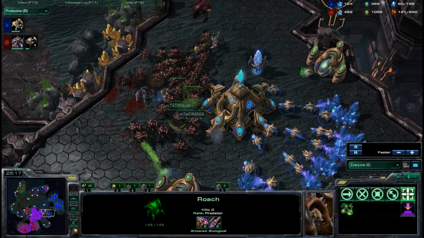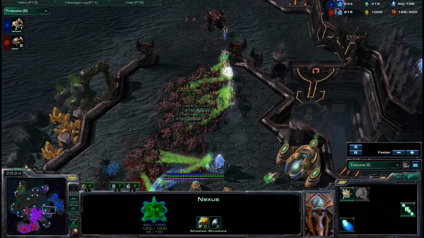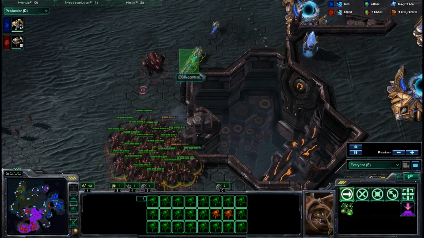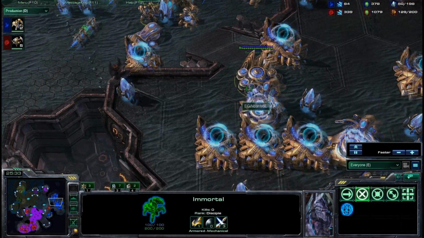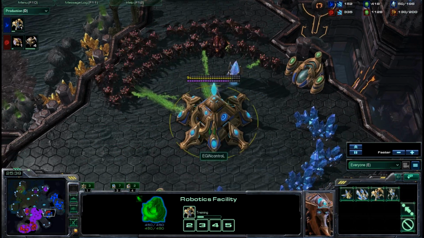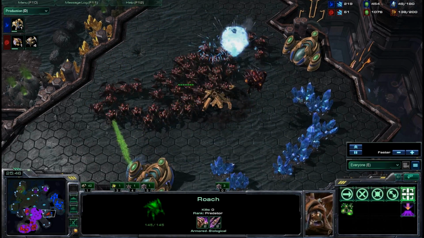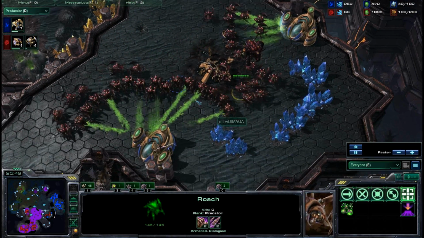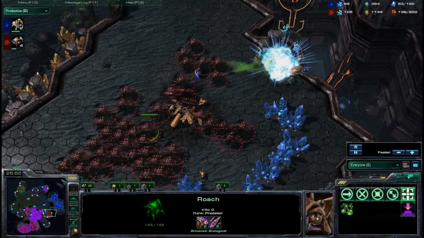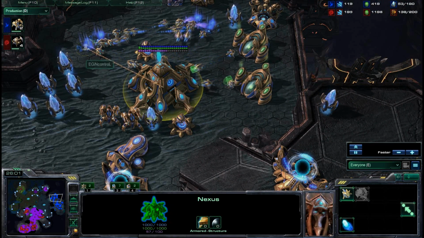And oh man, Dimaga here, I think, will be able to kill off this Nexus, and if he kills off this Nexus, then it is once again back to this bleak, desperate situation for Incontrol. I don't see him winning if he loses this Nexus here. And wow, nice little push by Dimaga. Even though Incontrol had a ton of immortals, it just wasn't enough to deal with this many roaches that have +2/+2. And now, once again, Incontrol is starved out to no bases pretty much.